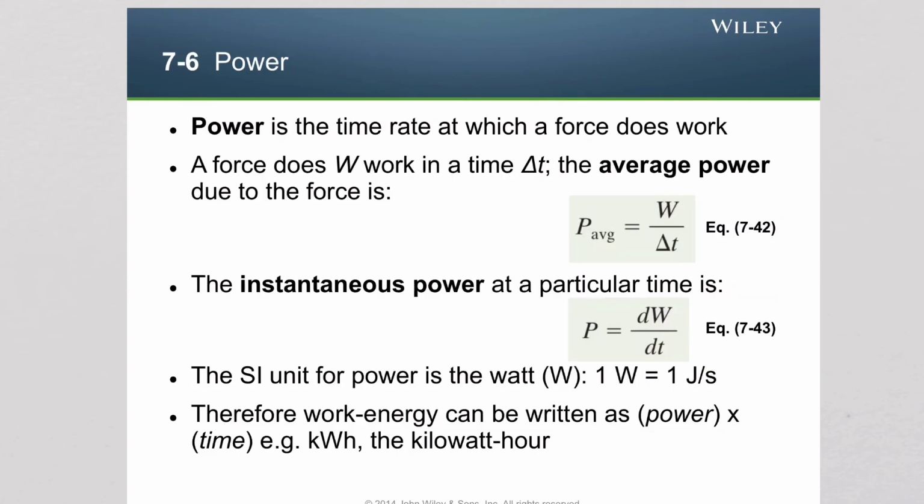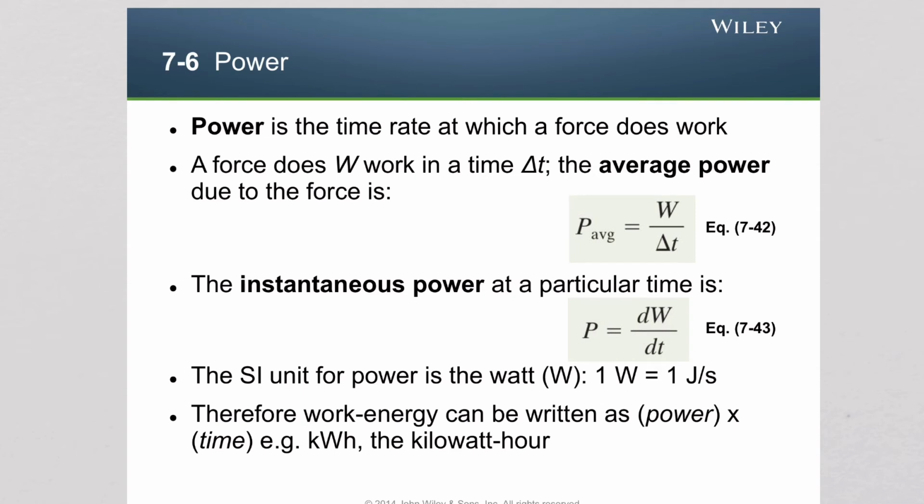Lastly, let's discuss one more quantity associated with the concept of work, and that quantity is power. Power is the time rate at which force does work. In a way, this is the efficiency with which work was done, because work can be done in any amount of time, but once we know how long it took for the work to be done, then we sort of know the efficiency with which that work was done, and that efficiency is the power.